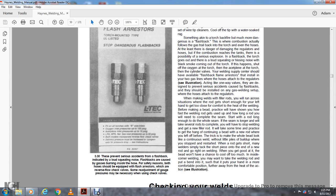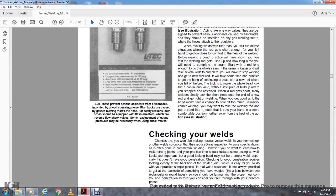Inside the welding, you may want to take a welding rod and put a bend into it, so that it will put your hand in a more comfortable position, farther away from the heat of the action.